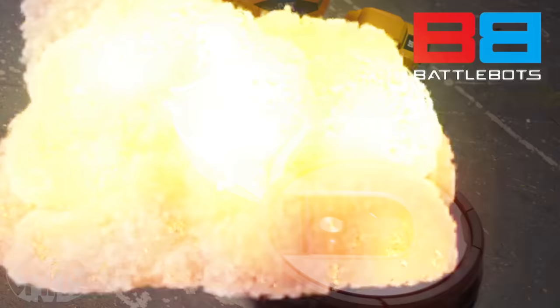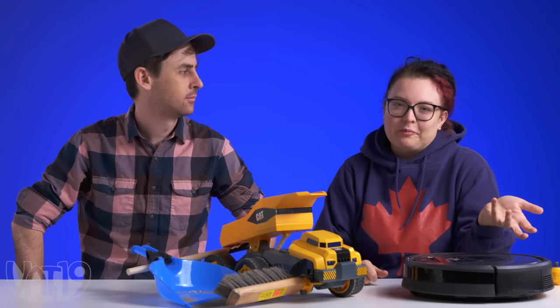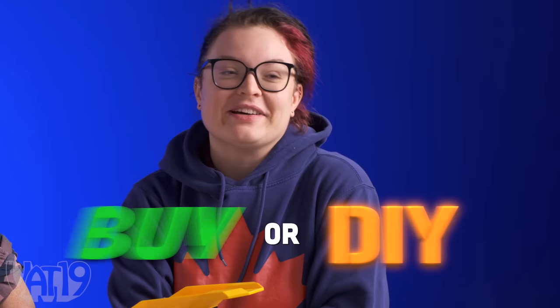Battle bots. If you want a vacuum to actually clean your house, probably the Roomba, but if you want an action-packed wild ride, the DIY is where it's at.